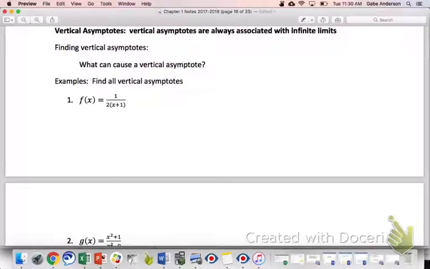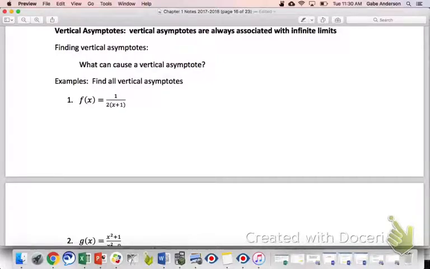It was funny. After the AP test comes out, they send you analysis of your student scores and tell you where your students were strong and where they were weak, things to improve on, stuff like that, right? That's kind of useful information. And so like 3 years ago, it said the weakest point of my students was identifying asymptotes. And so I was just like, really? Okay, so I threw it in the notes. You probably know how to do this already, so please don't be insulted. It's not intended to be an insult. I was surprised to see that.